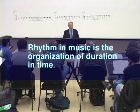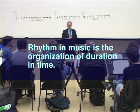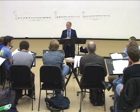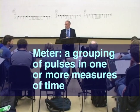So, rhythm in music is the organization of duration in time. That should mean more than it did when I first said the sentence the first time. It is comprised of three elements: meter, pace, and accent. Now, first, meter, a definition of meter. Meter is a grouping of pulses, so you know that is the denominator of the meter signature, in one or more measures of time.